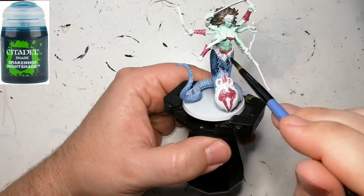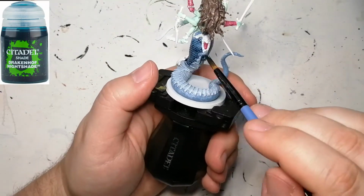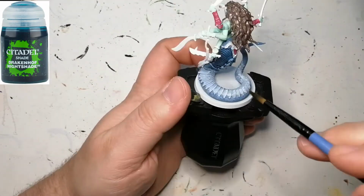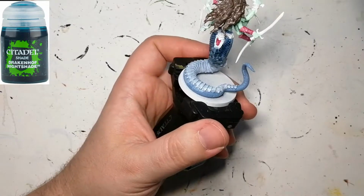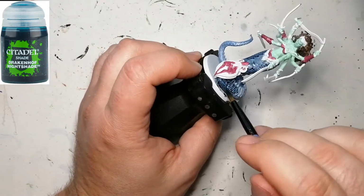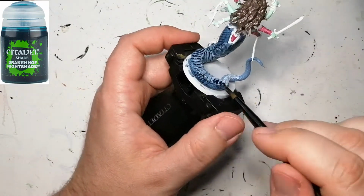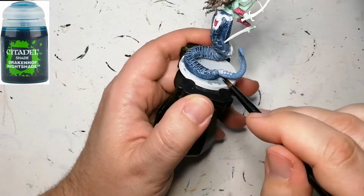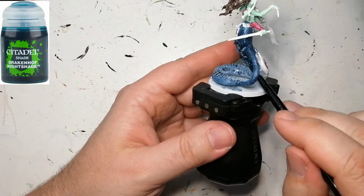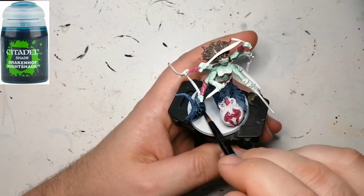Alright, so this is the first time I'm using a shade from Citadel Paints. It's called Drakenhof Nightshade. Something like that. Anyways, I'm using this all over the snake part of the miniature. I was hoping the light color would have come through a little bit more, so I touch that up with some dry brushing later on. You'll notice that. But it works nicely. It's a good shade. It's a good color. I could have used the Army Painter's Blue Tone wash, but I wanted to try this just to see how it goes.